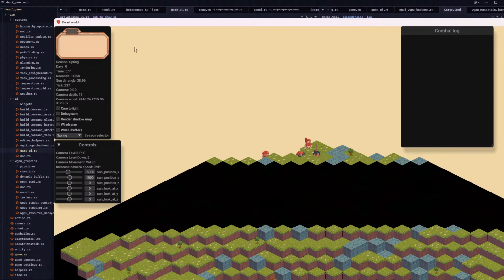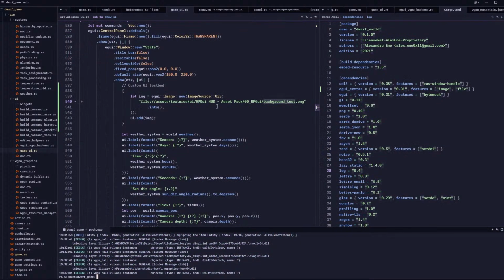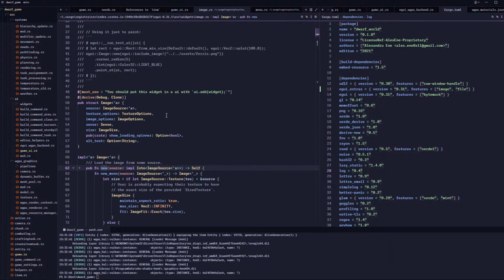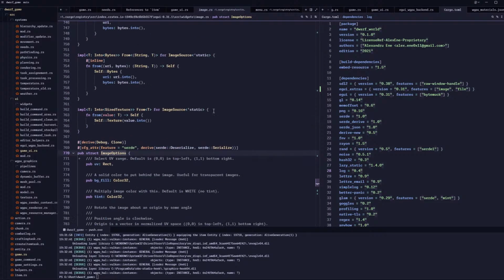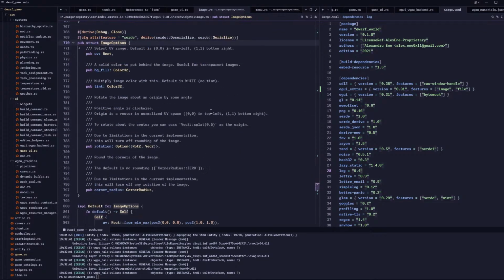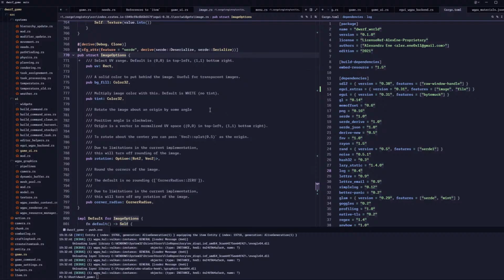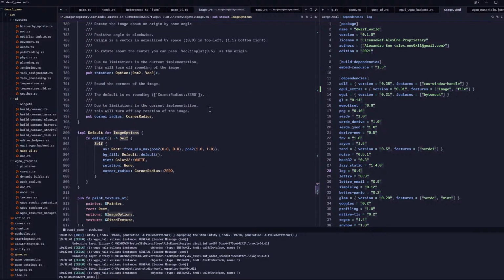Oh yeah, so this is filtering. I don't like that. Image, new image options. Could you not be filtered?